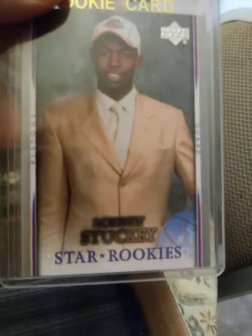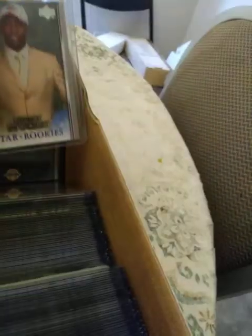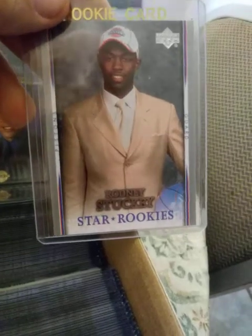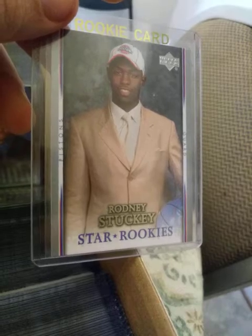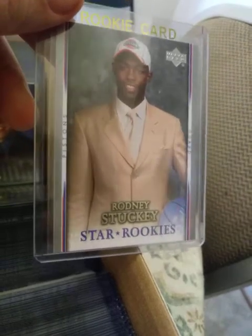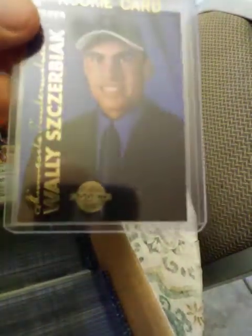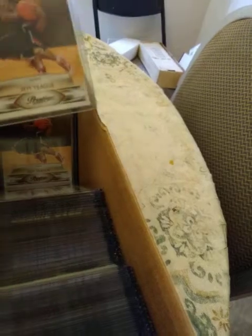Rodney Stuckey from the Pistons. I did not like him when he was on our team. I just thought he made poor choices, like when it came to passing or if he should shoot, just the in-game situations. I just didn't like his game. I was glad when they got rid of him. Wally Szczerbiak. Jeff Teague from Prestige.